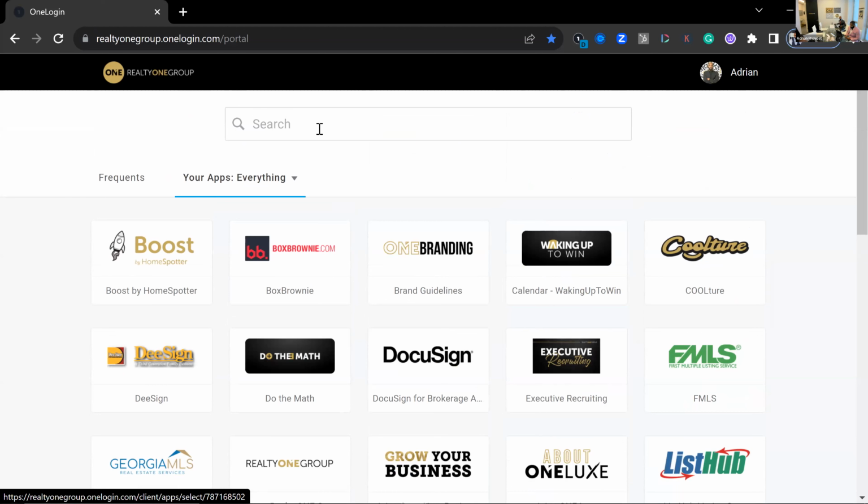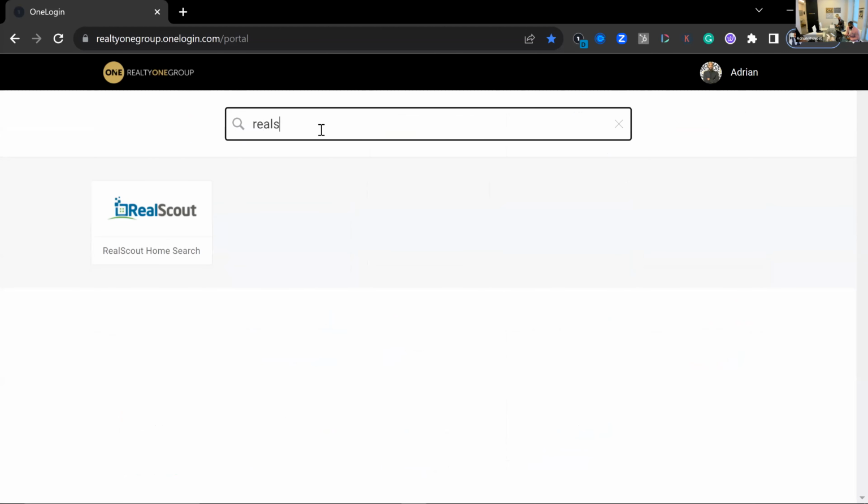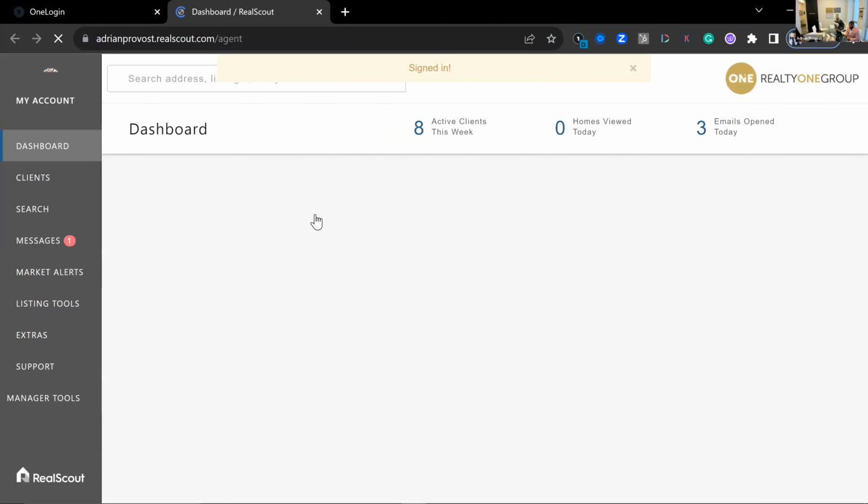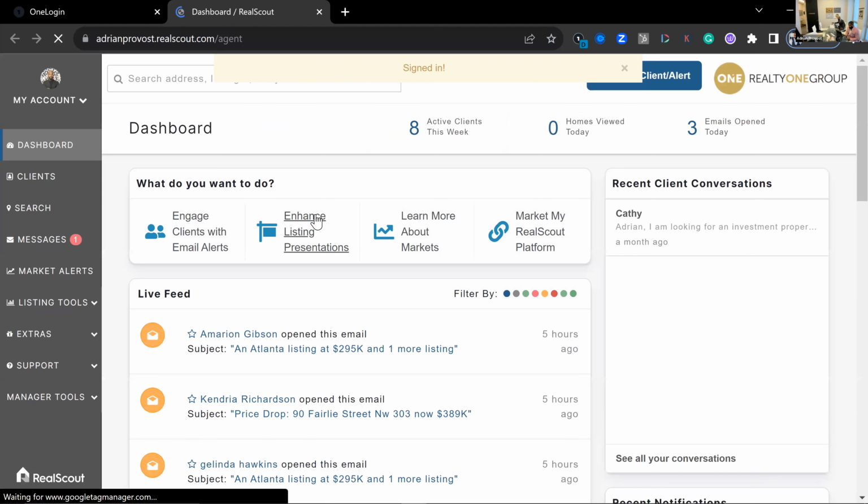All right, so jumping into RealScout. Just to give you an idea of what RealScout is, it's a private branded search platform designed to bring client and agent closer during the home search process.